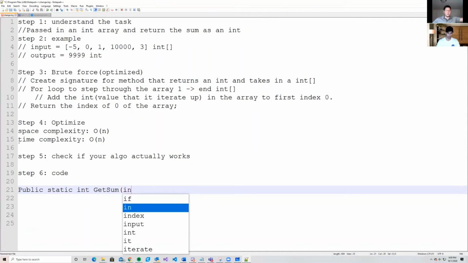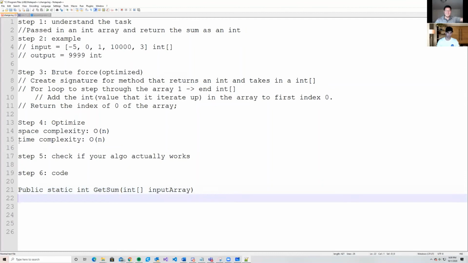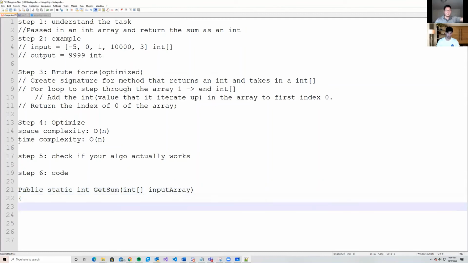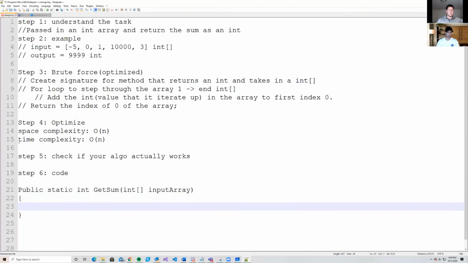And then we're going to pass it that integer array, and for this scenario, we'll call it the input array. All right, and then just as Richard stated, for our brackets, we're going to create those and close them out.